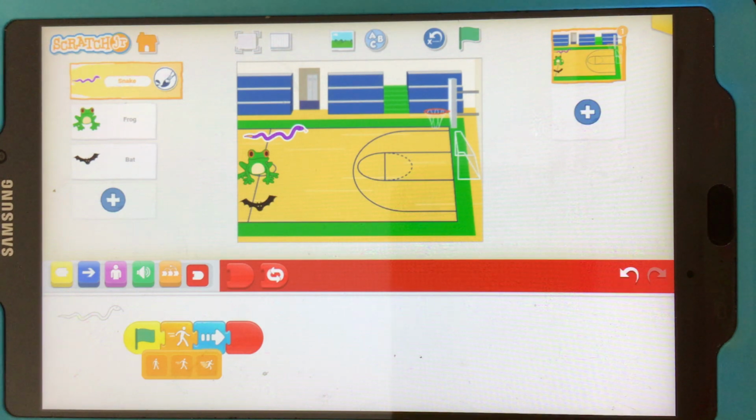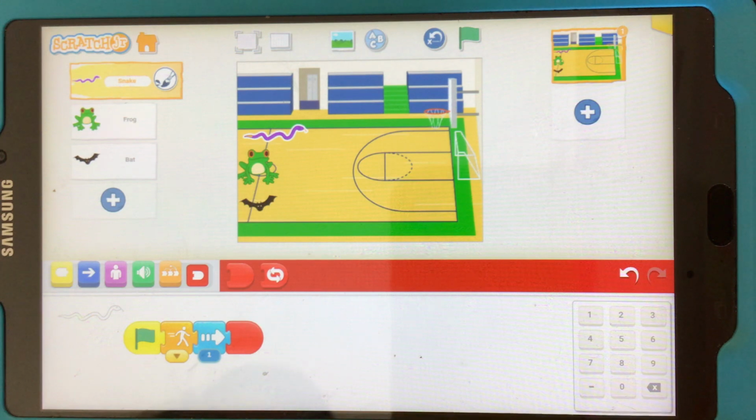fast, medium, or slow. Now, I guess I should think about who I want to have win this race. I like Snake. I think Snake could really win this race. Okay, but I think snakes eat frogs, so I think the frog might be more motivated to win. So I'm going to say the snake goes at a medium pace. And then when we pressed the green button, it really didn't move very far. I think I maybe need it to move.